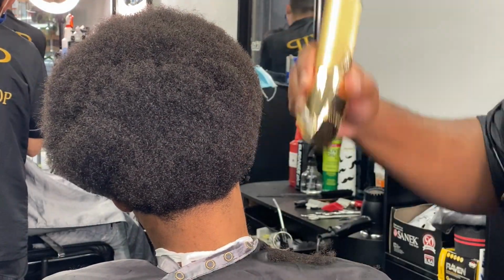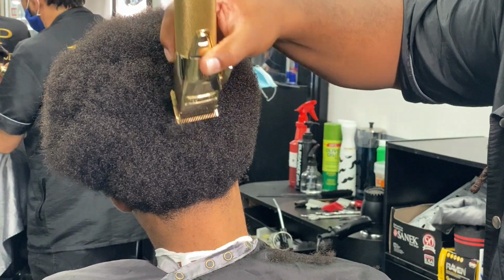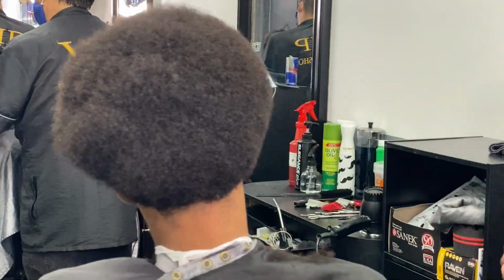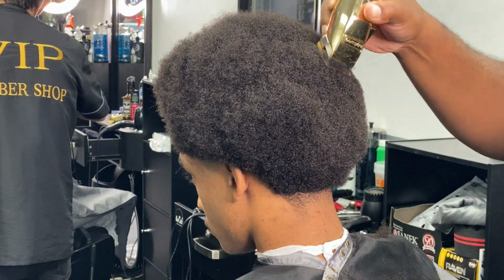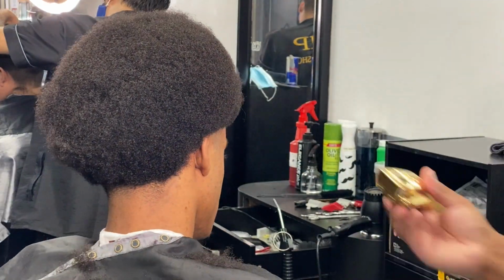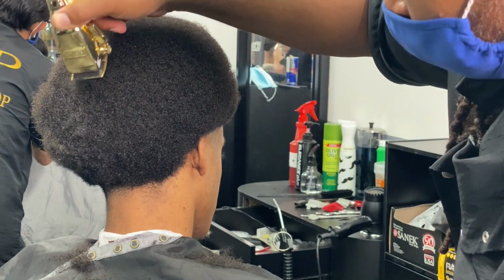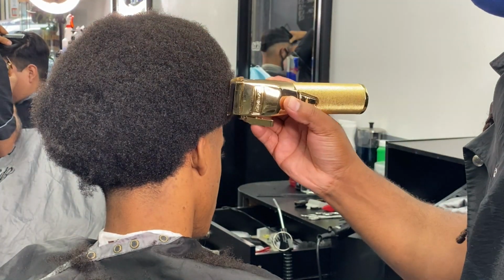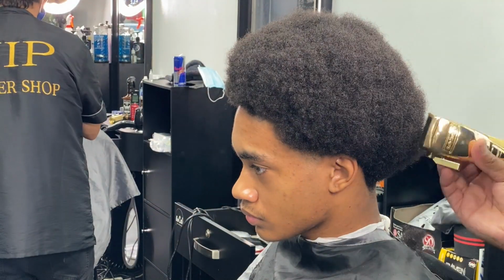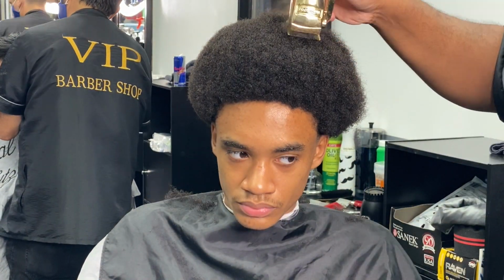All you're doing is really shaping it. You're taking your time and shaping it to a nice curve. You're blending out the hair, all the loose hairs that are sticking up from what you combed out. That's normally what you clean it with. Don't try to go crazy. Just take your time and clean it up nicely. I'm having it at 000 right now where I'm cleaning it up, but I'm taking my time and I'm going around the hair very slowly.